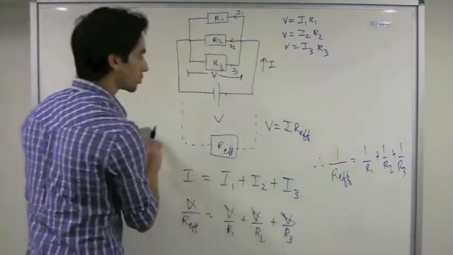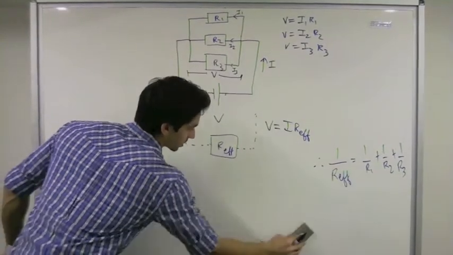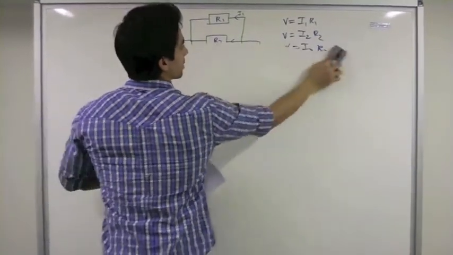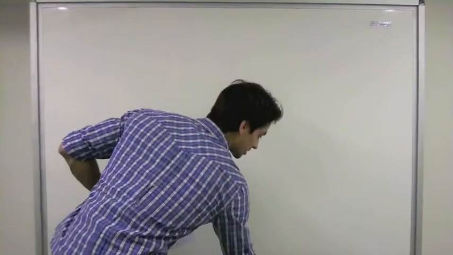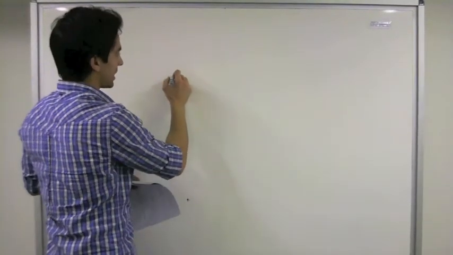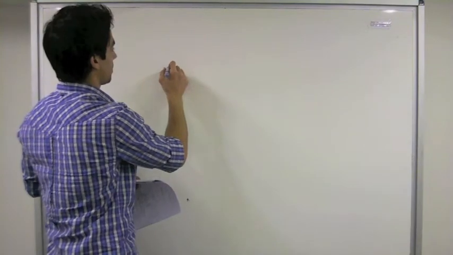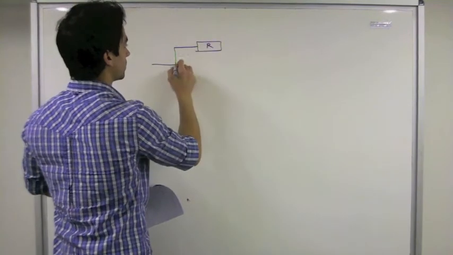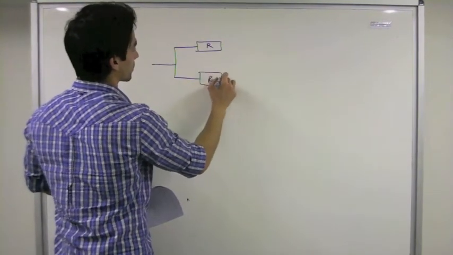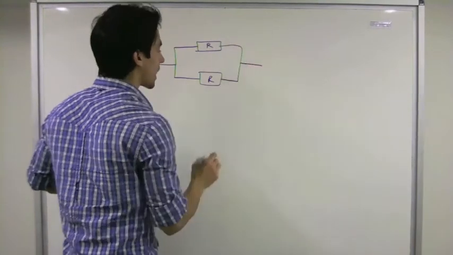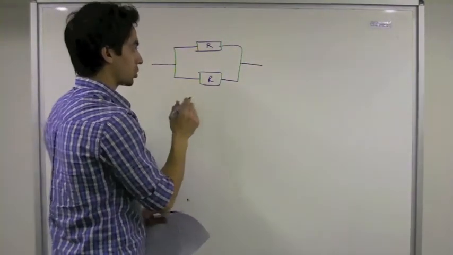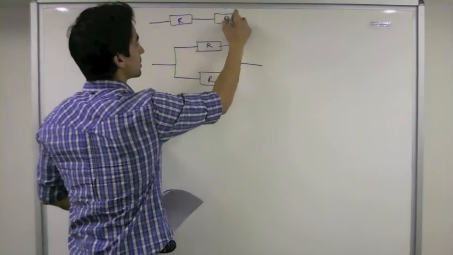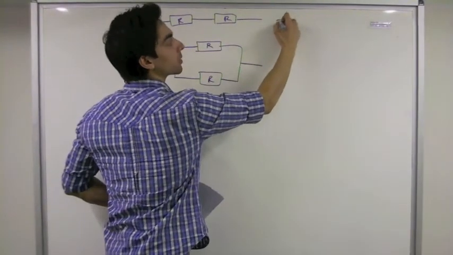Now, so those are the 2 formulas for series and parallel circuits. A few shortcuts or methods that we can use. For example, let's say I have 2 resistances in series, R and R over here. Okay. Now I want to calculate the effective resistance. You should know that if I have equal resistances in series, well, these just add up, right?